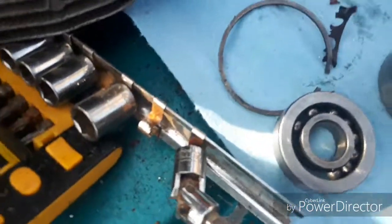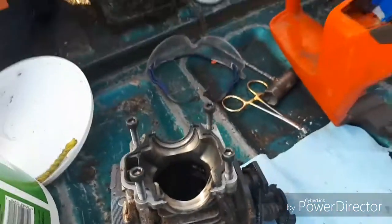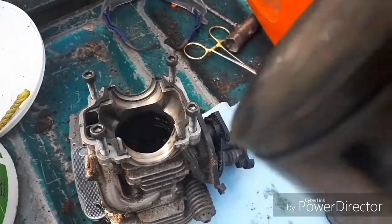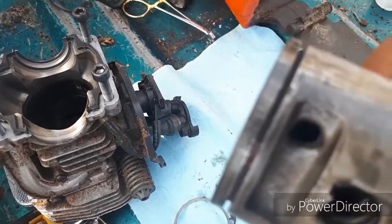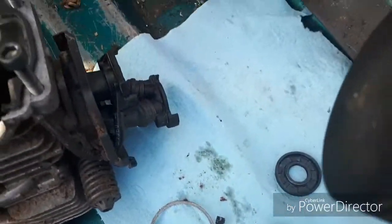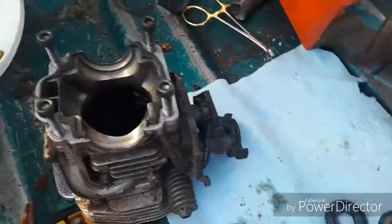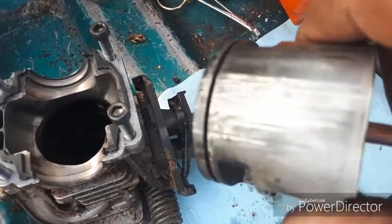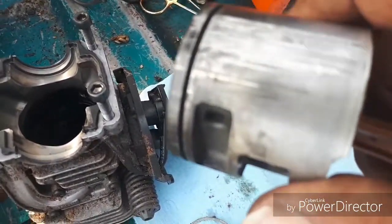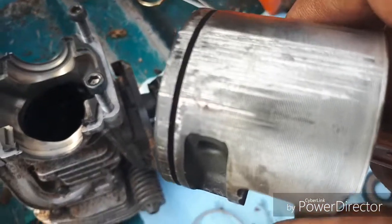I don't know what it is. It looks almost like sawdust. But I scraped that all out. If you look close, you can still see it in the very back of there. I don't know, it was some kind of quirk that maybe they had in behind there, because it was all around the whole back side of the ring. And it was stuck in there. You see the scoring on there? Because the ring was stuck inside, with one corner sticking out.